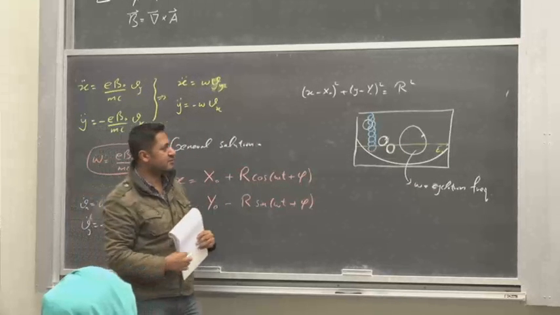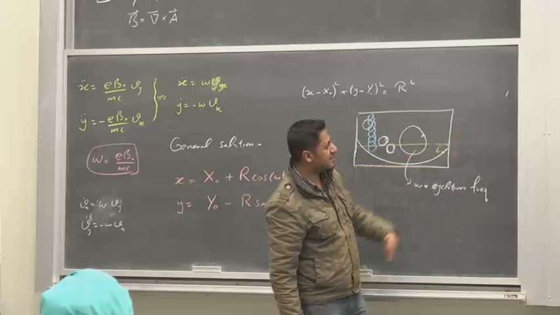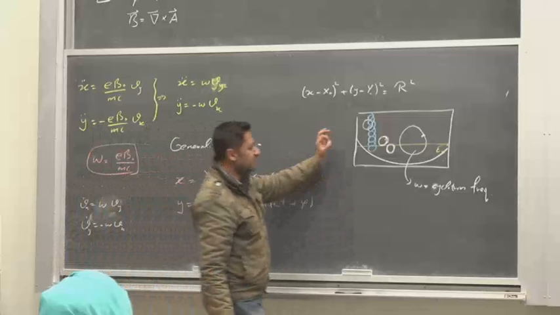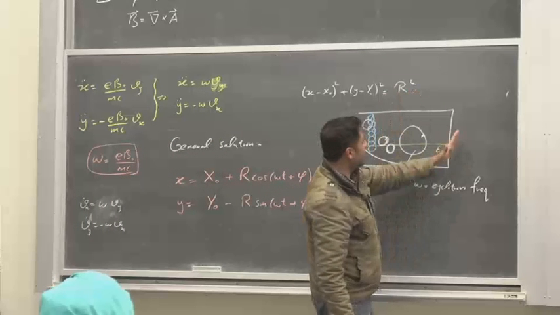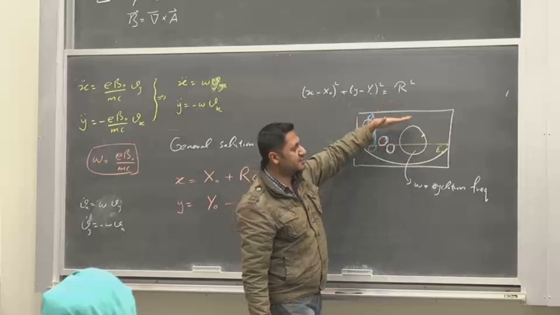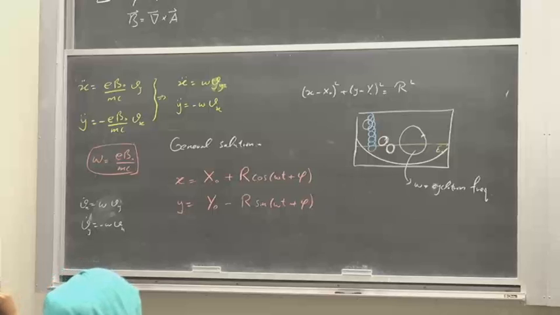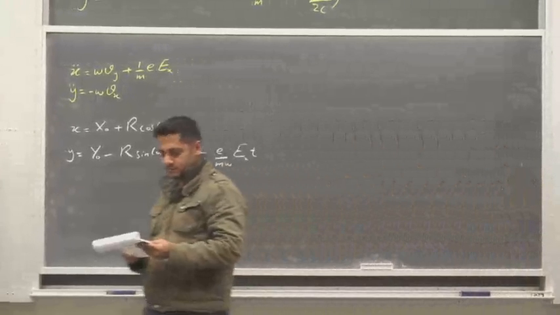So that's called the kind of the edge states. It goes by touching the edge. Most of the other states, the smaller cycles, don't move this way. They just move this way. So you have a high resistance in this direction, but conduction in this direction. So this is all about the classical picture.